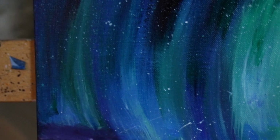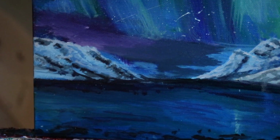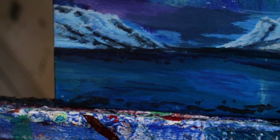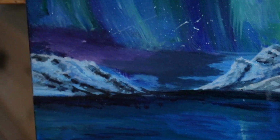All right, we just finished the painting. Let's take a closer look at that painting. So this has kind of the nice streaks through there. It's got some sky with stars in there. I got the lake with a little bit of rock in there. I'm pretty happy with the reflection. It looks pretty accurate. Good color contrast.